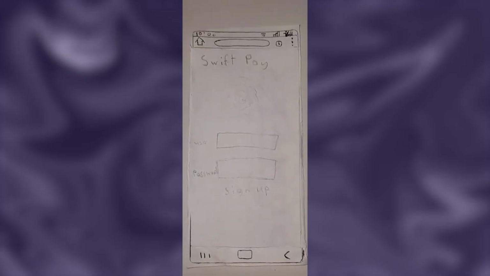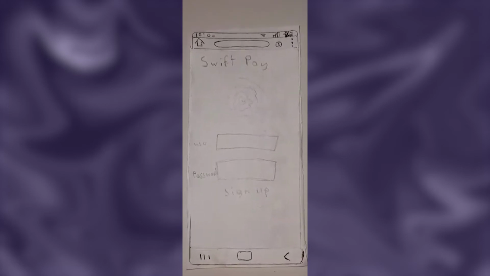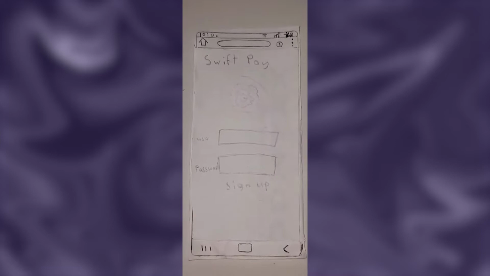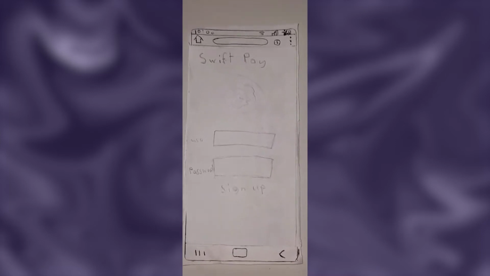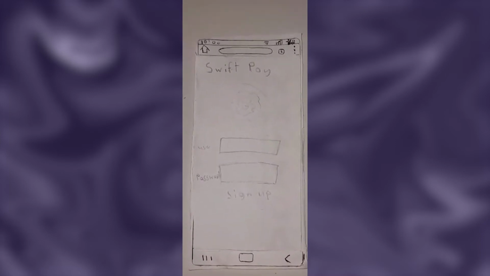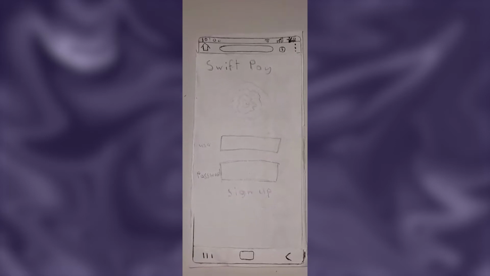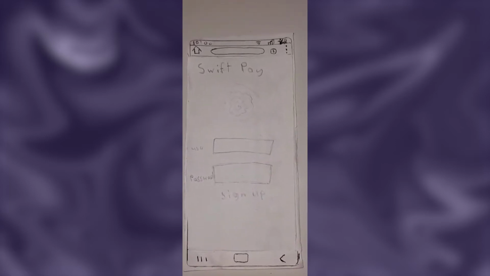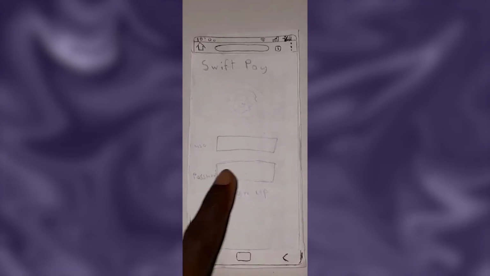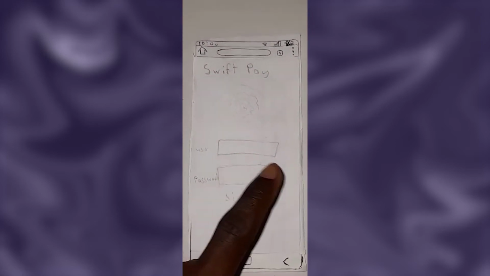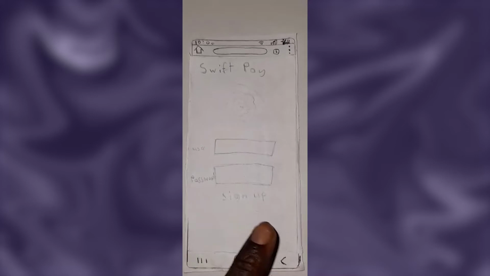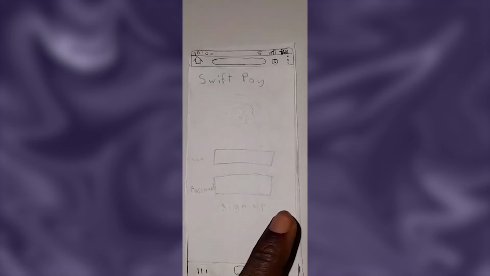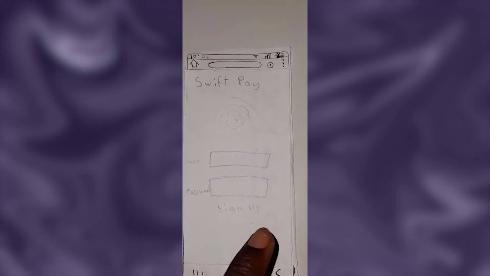Okay, sir. So this is actually one of the prototypes that we came up with for our assignment 3. And this prototype is basically used to pay bills. Once the user clicks the app itself, this is what the first page would come up with. It would ask for the username and the password. If the user does not have those, then it would ask them to sign up rather.